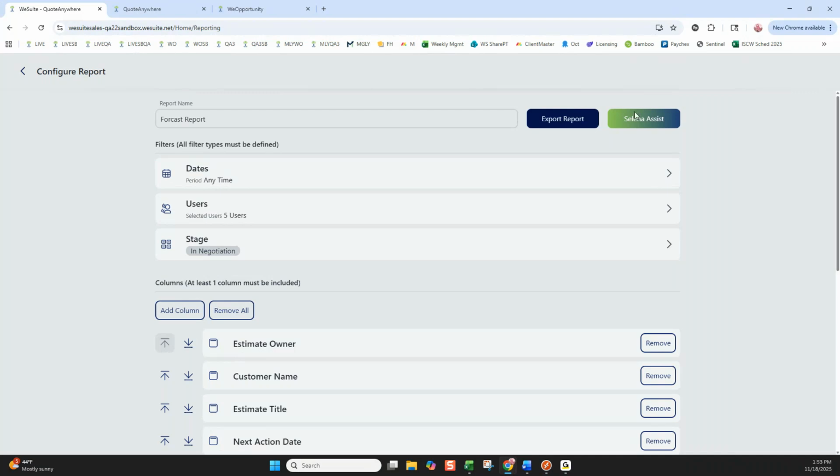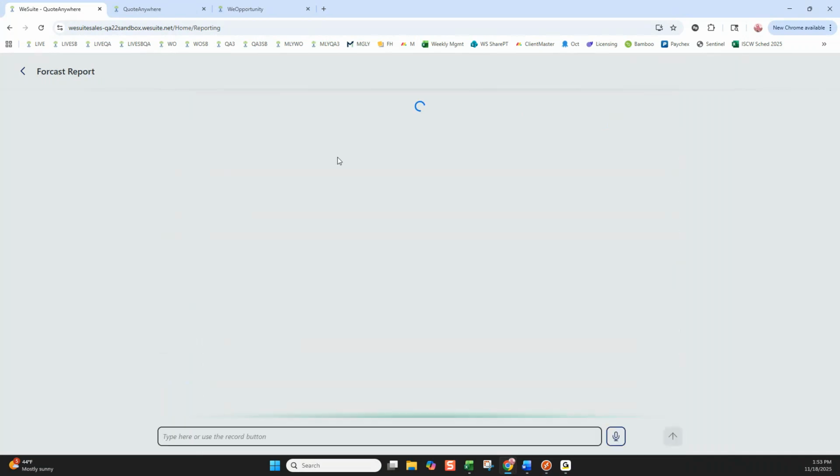So Selena is also in here with the purpose of analyzing the report that you've put together. Right now, she's literally just going to analyze the report as it is, the data that's on there at this current moment, and provide some feedback on it. It's funny in demo because there's a lot of jobs that are sold or lost or $0. So she's going to say, Joe is selling jobs at negative margin and things like that.